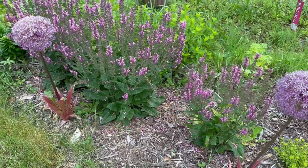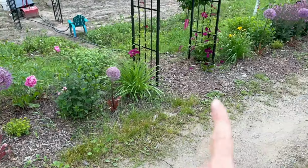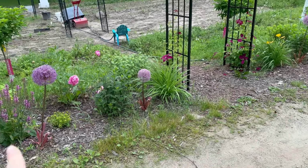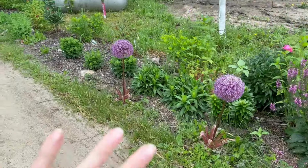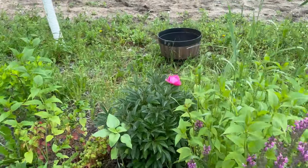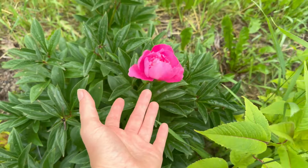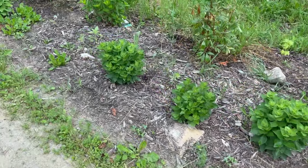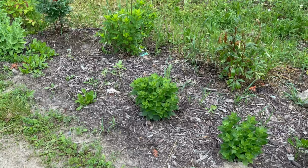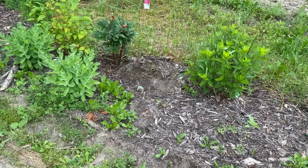Very weak. So more salvia. I kind of, again, wanted it somewhat symmetrical on either side of the arbors, and then as it gets further away, it kind of separates a little bit. Here's a purple spider peony just starting to open. I just planted that in a video. Everything else is kind of not blooming, so we'll cover that again. Lots of weeds, lots of weeds.